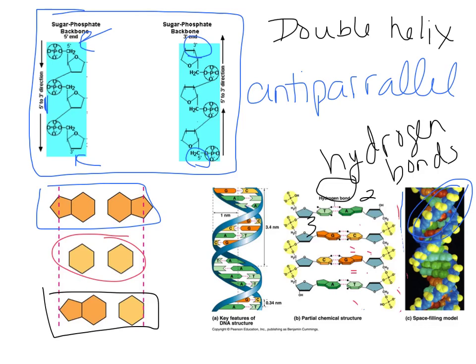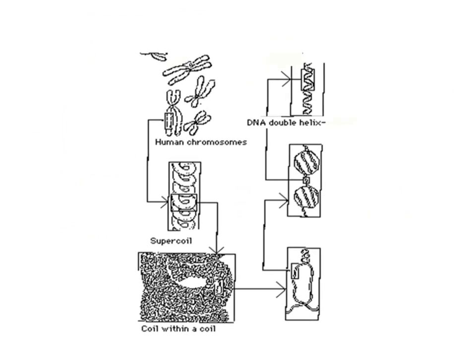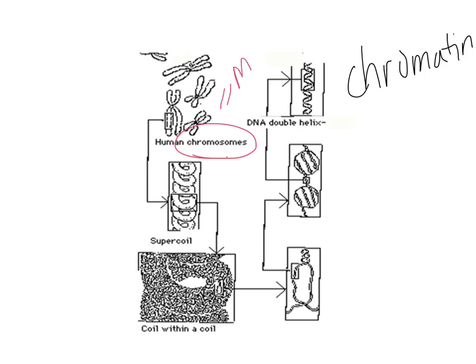So as a general rule, in humans, the DNA is going to be in the chromatin form. The chromatin is that loose, not overly tightly coiled form, except for when the cell goes through mitosis, and then it will condense into chromosomes. So you only see those chromosomes when the cell is preparing to go through mitosis, and basically that's extra coiling of the chromatin state.